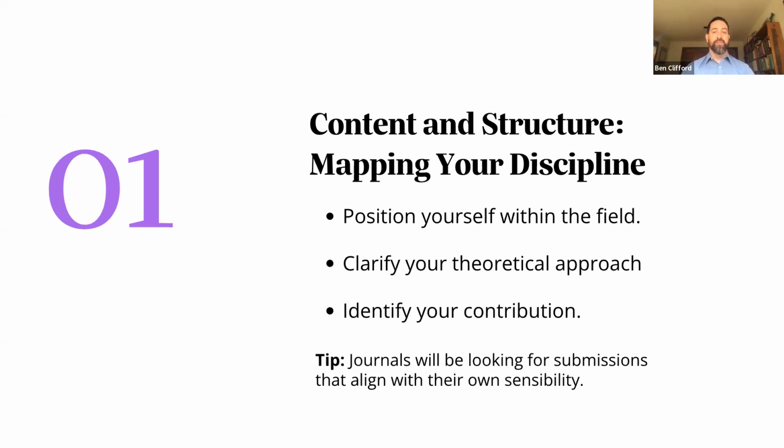And this is where the structure and argumentation of your article is critical. When submitting to a journal, you really have limited room to work. And you need to make sure that three things are crystal clear to the journal's editors and to peer reviewers, should they be looking at your work. First, what is your position within your field? What conversations are you intervening in? And what is your relationship with existing scholarship?